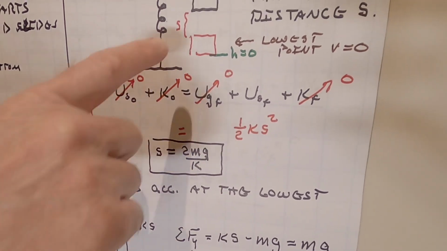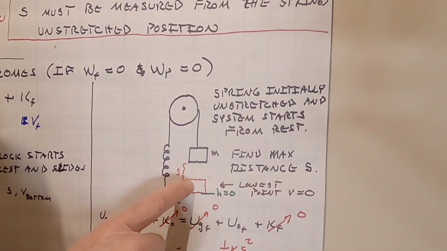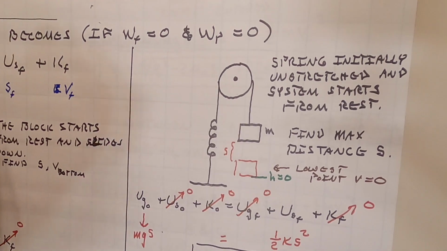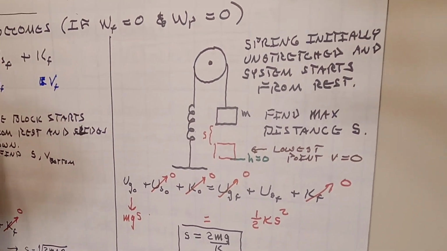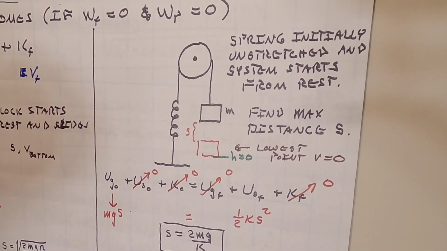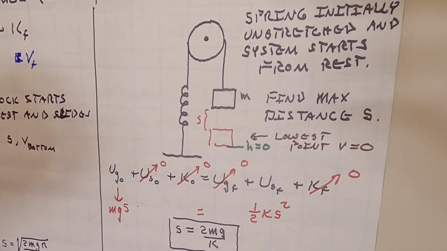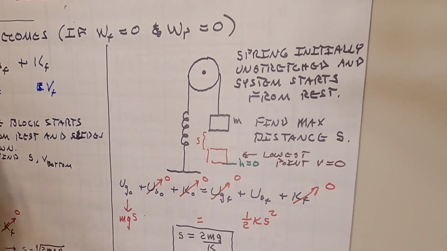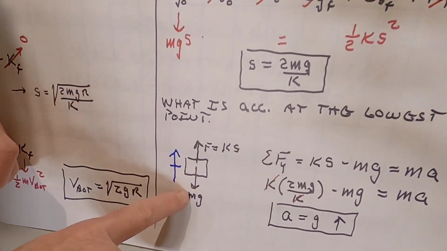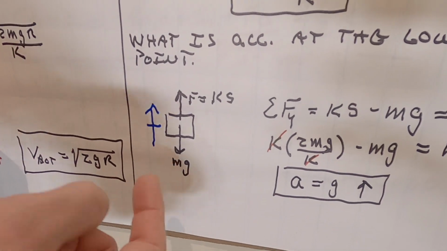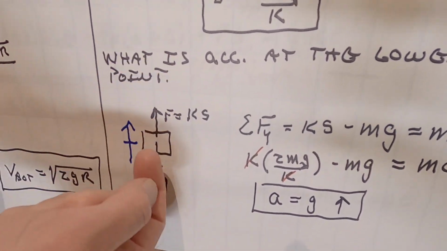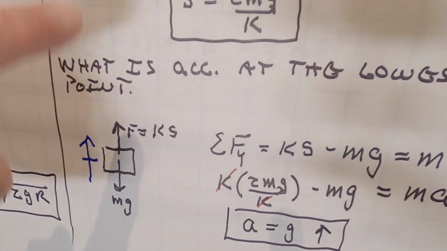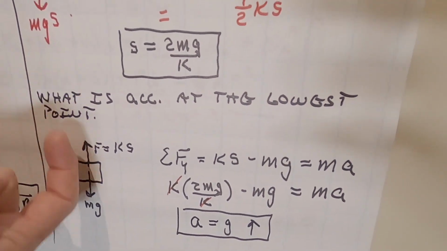I could also ask, when you get down to this lowest spot and you stop momentarily, what is the acceleration of the block? Well, it's not 0. The velocity might be 0, but the acceleration isn't 0. Now, if I wanted to get the acceleration, I can't use work and energy. I have to use forces. At the very lowest point, all we have is what? We have mg down, and we have this spring force. Now we have to use Hooke's law, and we know how much it stretched, S, and so we know how large the force is at the very bottom.